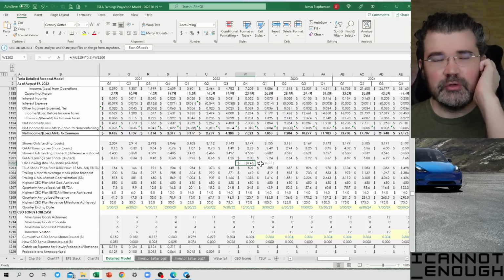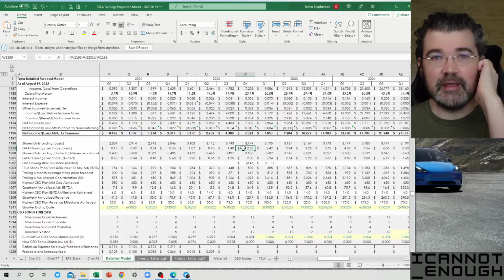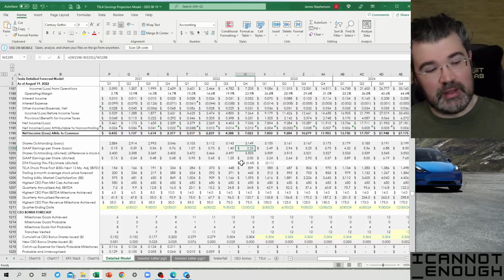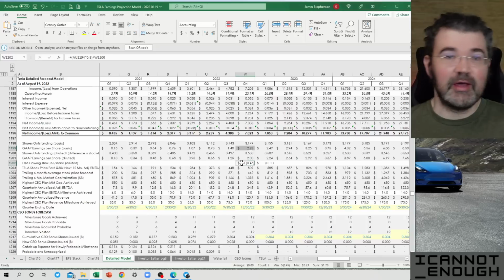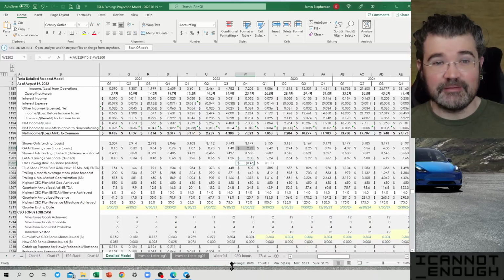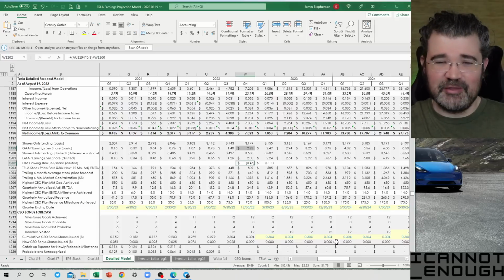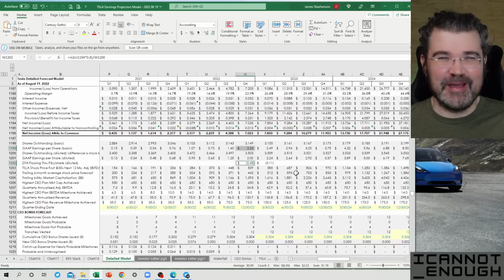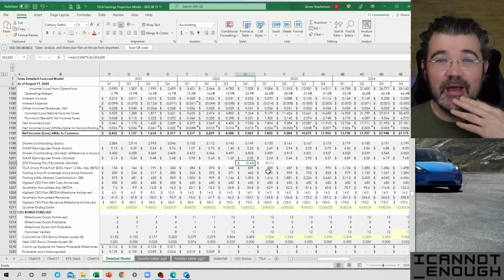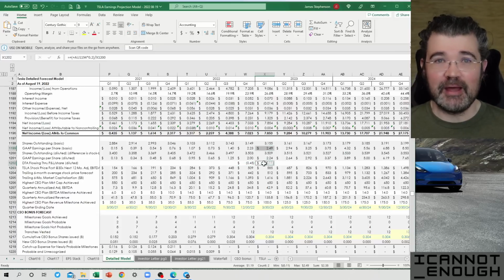What do I use this number for? To back it off of my earnings. So you could say, hey, 2.23 is my GAAP earnings per share expectation, but without the deferred tax asset, it's only $1.78. Sorry, I've got a dog bed between me and the bottom of my screen, so I can't see the bottom edge of the window unless I do something like that to see it. All right, so that's what's happening there. You knock off 11 cents here, and even I can do that math, to 2.38.